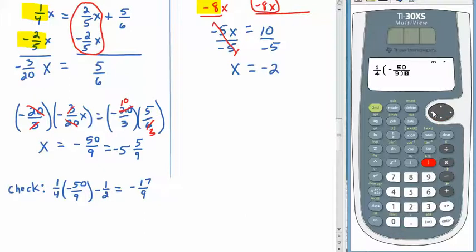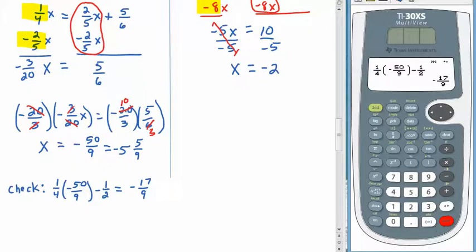Whoops. Go back one and delete that. Make sure we get the parentheses in the right spots. Minus, get a new fraction template. Ah, I did the wrong one, didn't I? There we go. Get a new fraction template, minus 1/2. And we'll come out of that fraction and see what we get. Oh, good, -17/9. Well, that's really reassuring.